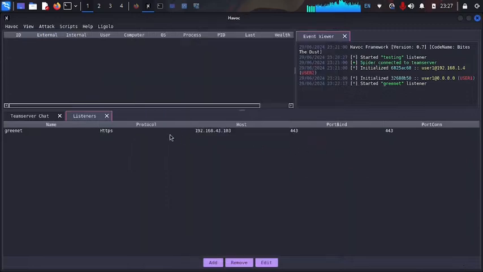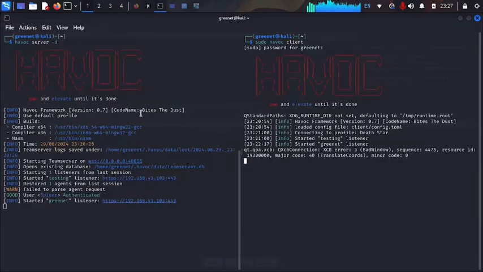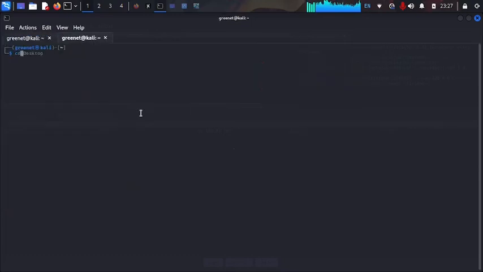So now I'm going to go to that desktop and I set a Python server, then we share that to our victim. So I'm going to come back and open up a new terminal. We are going to go to our desktop. Now here let us set a Python server. So we are going to say python -m http.server, and I'm going to give it port 8000. So if I press enter, our server has been started.